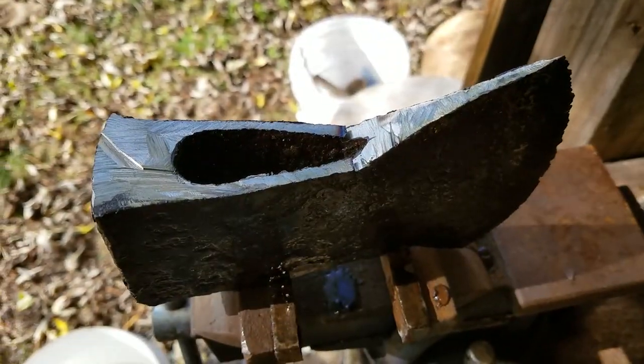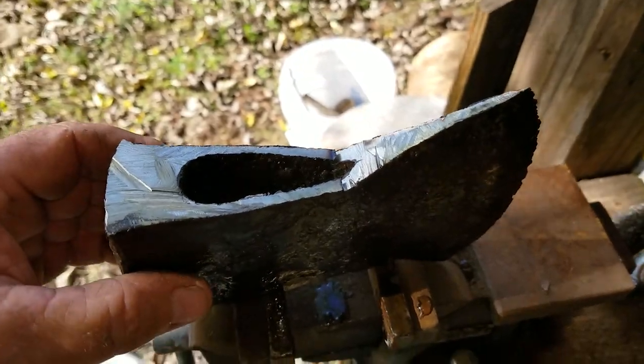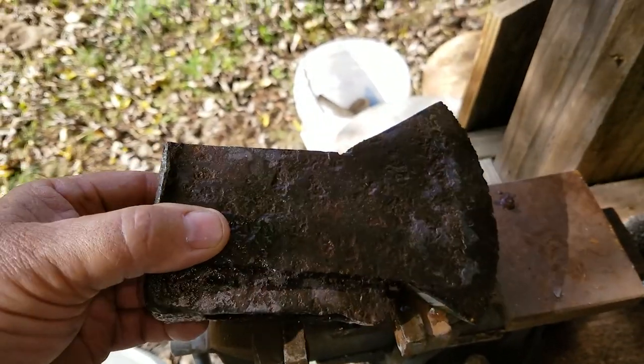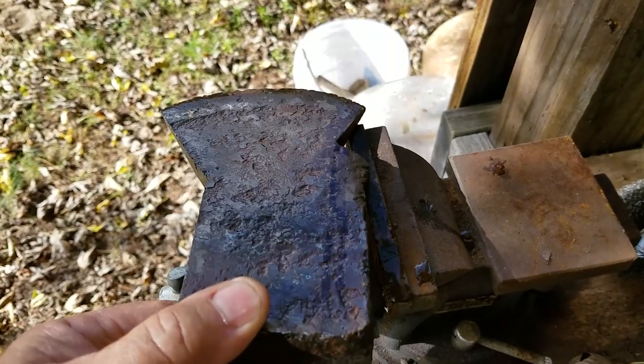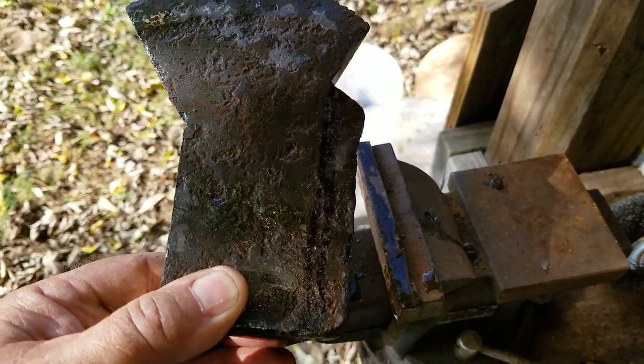Okay, so we got the bottom cut off, and this thing gets really hot, so I have water here to cool it down because I don't want it to get too hot, but also I need to be able to hold on to it. So it's a lot of work. We're going to finish this cutting part up and cut this top off.